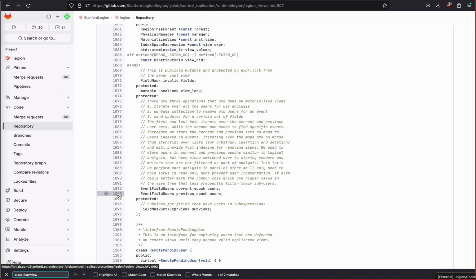I think I understand. You will either be appended to the current epoch, or you start a new epoch. Exactly. Which is why you never need to track more than the current and the previous lists. And you can prune things out. As soon as you have something that dominates all the things that came before it on that particular field and expression, right? Then you can effectively prune that out, because anything that comes after you is either going to interfere with something in the current epoch or something in the previous epoch. And anything that was before those two epochs is just post-dominated and will never be touched again, right?